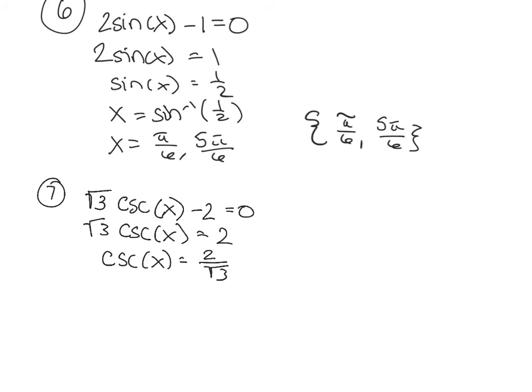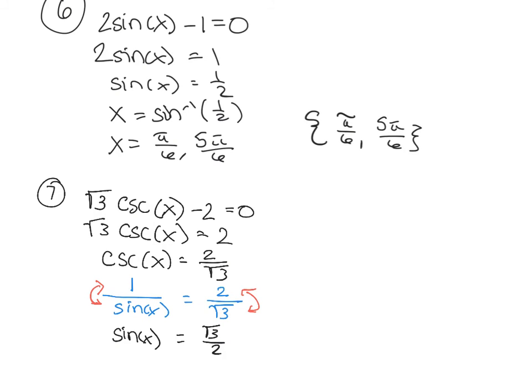Now here we kind of have an issue of cosecant. I don't know what to do with that, but I do know that cosecant is the reciprocal of sine. So what you can do, I'm going to do an extra step here in blue. We can say that 1 over sine of x is really the same as 2 over the square root of 3, right? Cosecant of x is this. Now, if I want to have sine of x on top, if I want to switch these, I also have to switch over here. So I end up with sine of x, or sine of x over 1, is equal to the square root of 3 over 2.